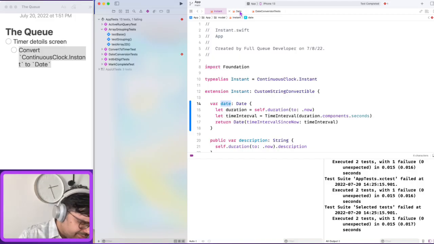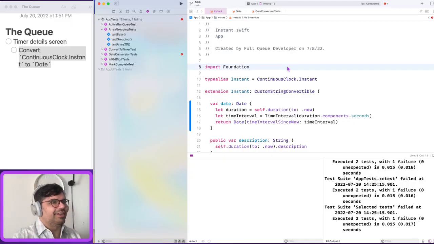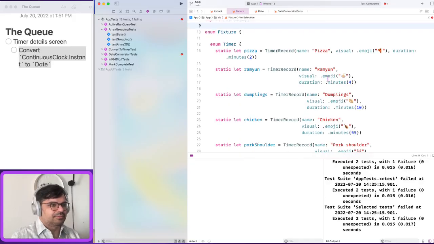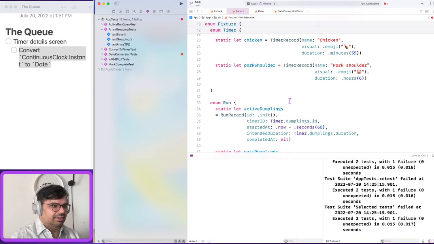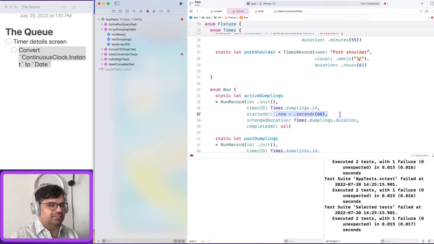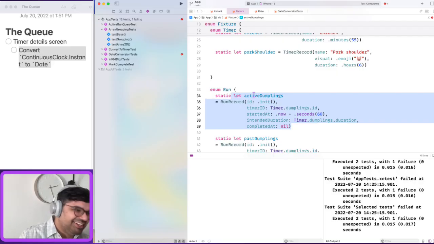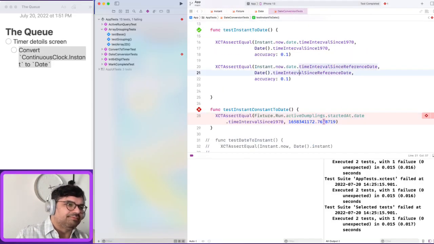Oh my god. Oh my god. Oh my god. It's because when I create these timers, it's based on now. Oh, they aren't constants. They're just made to show data in the app, and writing a test based on them was so wrong.